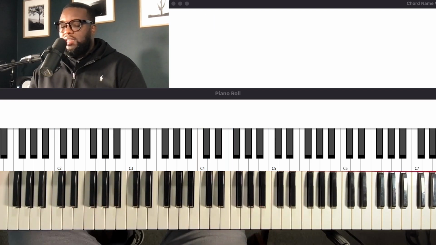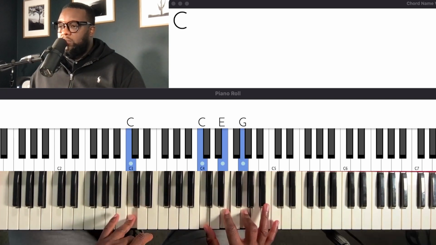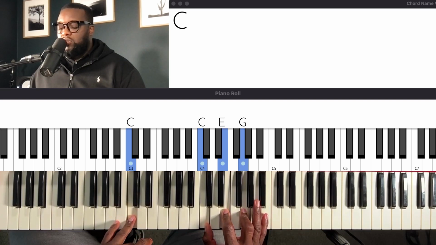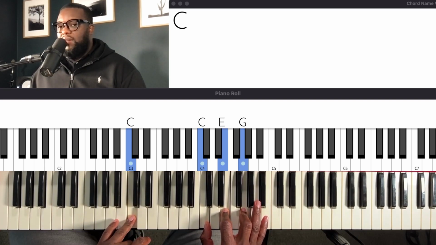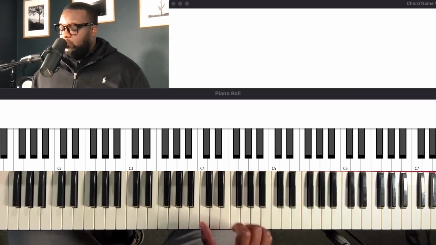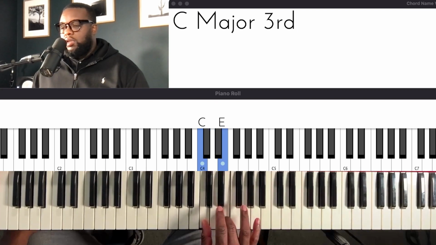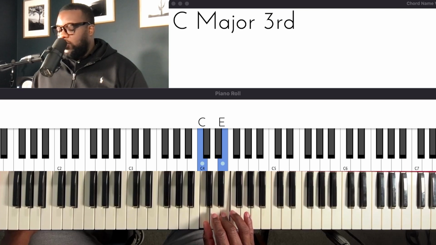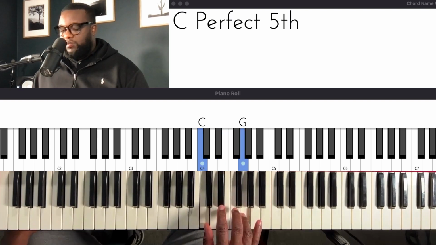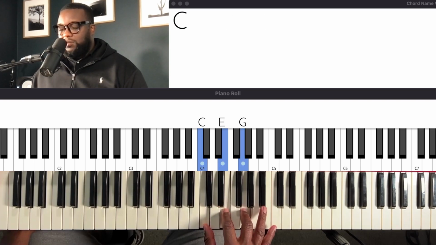So apply this in every key. Take this major scale rule, find out the major scale, and then you can find all your chords. You can find your chords by using the number system, or by using this half step, whole step rule. So a major chord, if I say play me a C major chord, we'll play the root note C. We'll go 4 half steps and play our third interval note, and then we'll go 3 half steps and play the 5th. So it's the 1, 3, 5 interval.